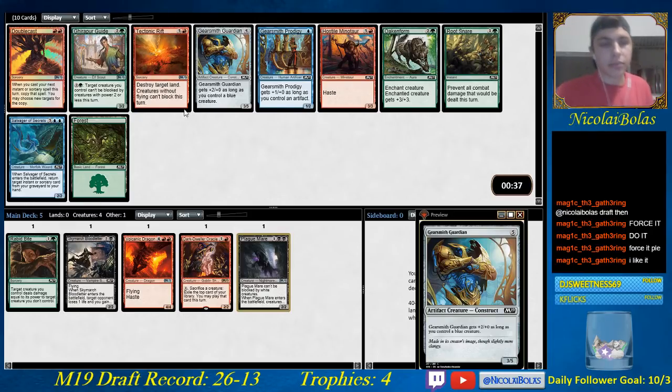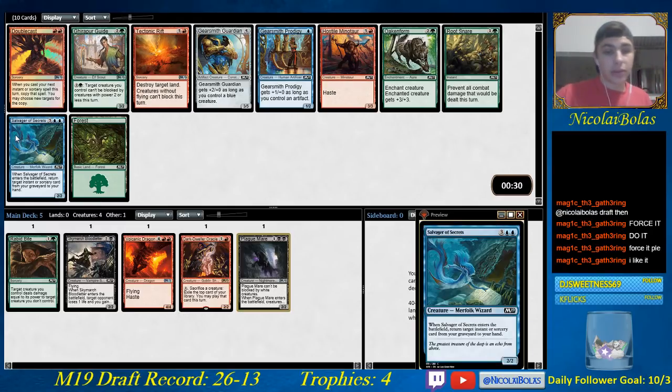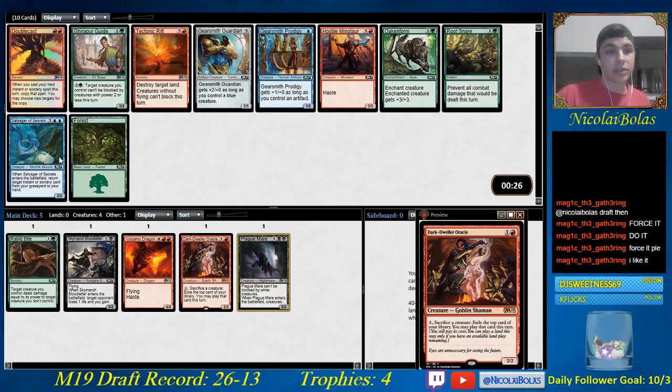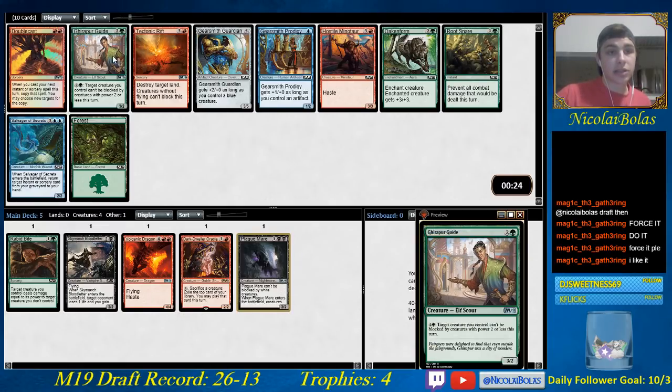Okay, here, I think I'm pretty solidly into black-red at this point, though I could still move into something like green. You never know. I don't think I'm going to be playing Salvager of Secrets here. Most of my cards are a little bit more aggressive than Salvager of Secrets. Double Cast is not good.